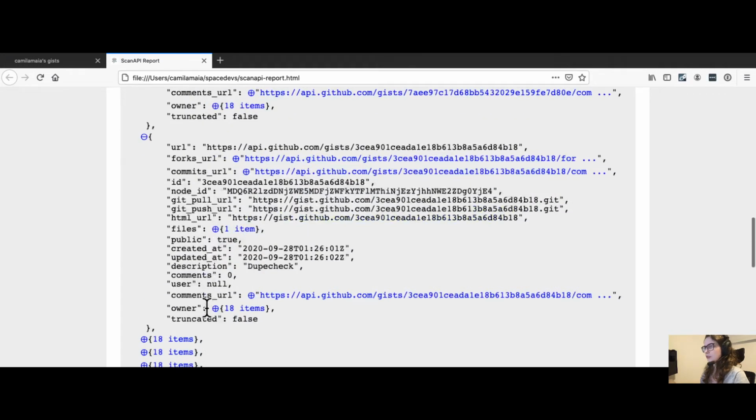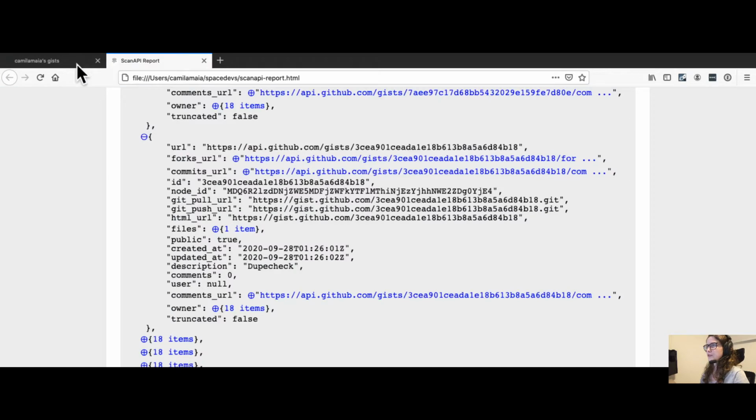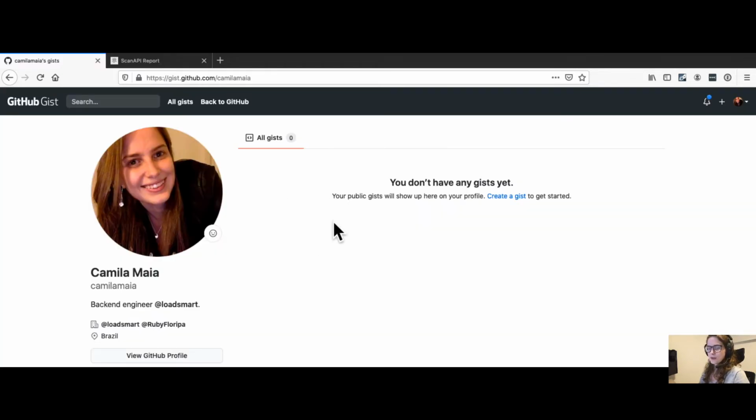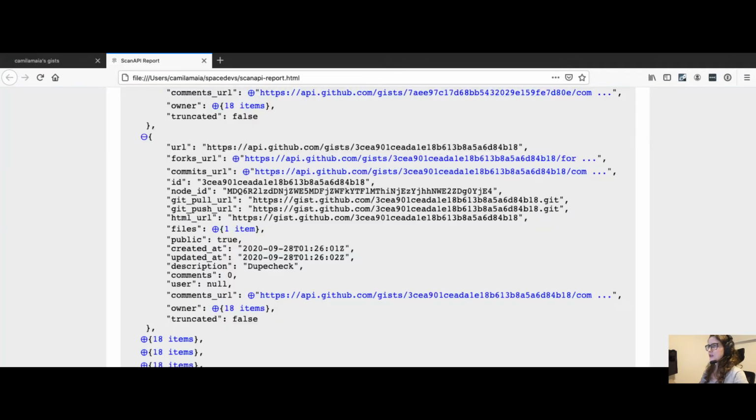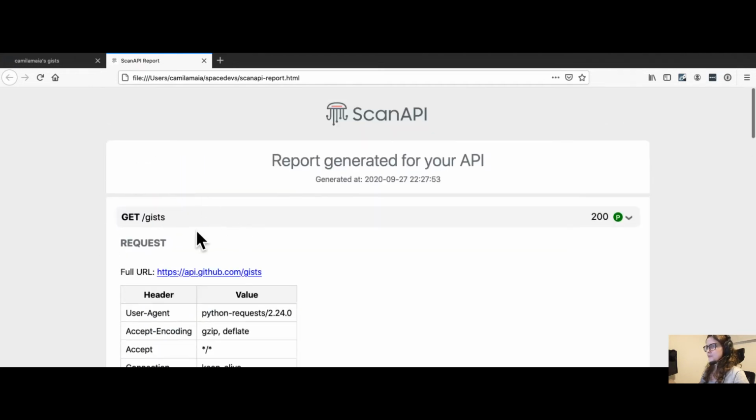Cool, awesome. So yeah, for those who don't know, a gist is like a snippet of a file that it's possible to have here in GitHub. For now, on my personal account, I have no gists, so as you can see here, there's no gists. But since I'm not authenticated, once I call this /gists, it gets all the gists from all the public repos.